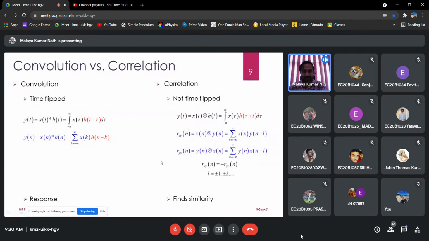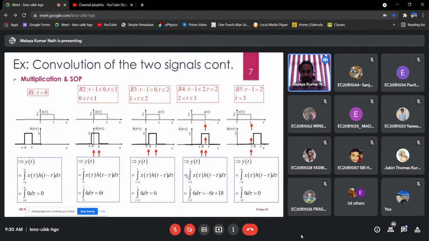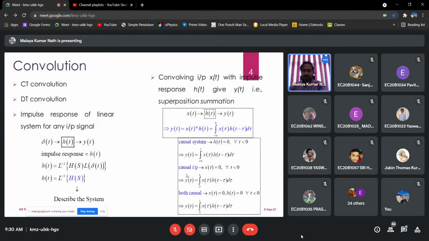Now I want to tell a few more points about this convolution. In this case, we have taken x(t) as the input, h(t) as the system response, known as the impulse response, and y(t) as the response of the system. Now, if h(t) is equal to 0 for t less than 0, suppose you consider such a system, it is called a causal system. Already we have discussed that the system is causal. So in that case, what will happen to the limit?